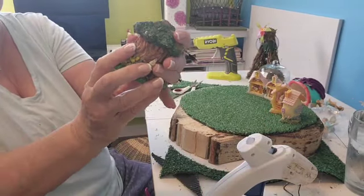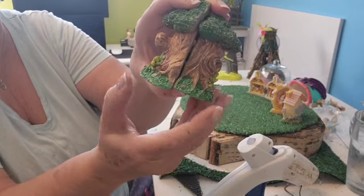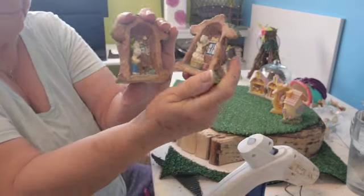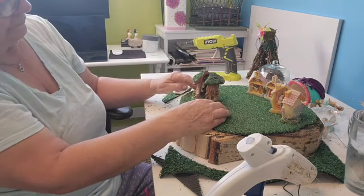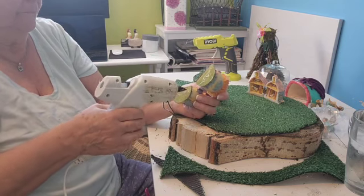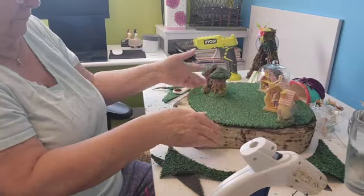Now this little bunny house, it looks like a little tree when it's closed up. But we won't want to close it up because it has bunnies inside. This little bunny tree has all kinds of cute things around the outside, and inside the papa is going to sit in his rocker and smoke his pipe, and the mama's having a bath. So now we're going to decide where we're going to put this little bunny house. And okay, I've decided, getting the glue on. Well, that's one little bunny house glued down.